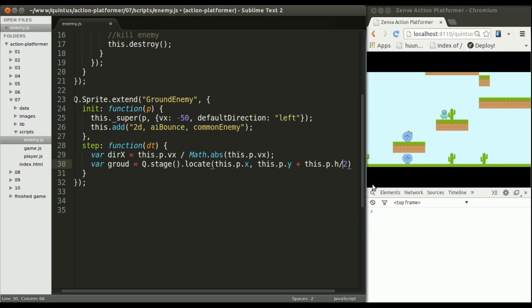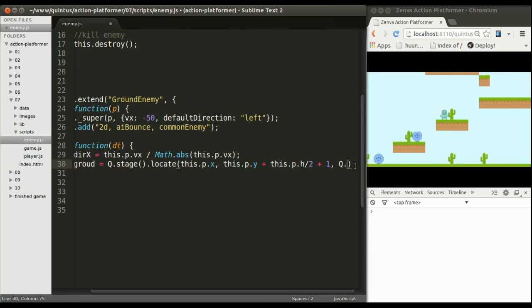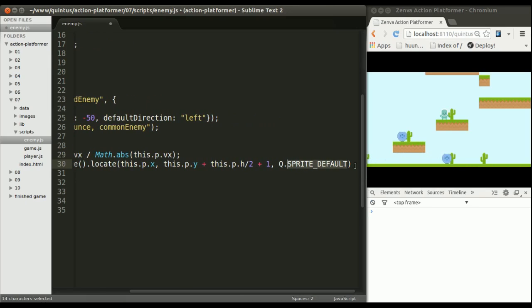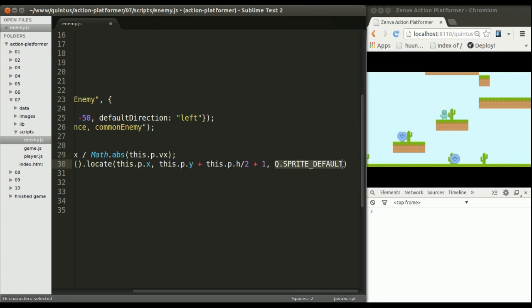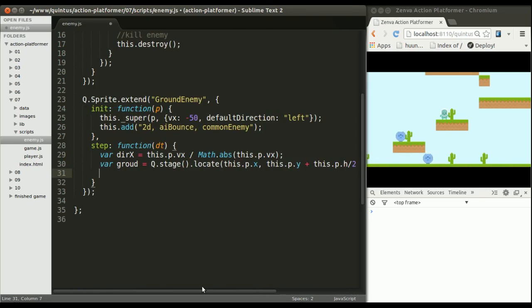This will be the height of the sprite plus 1. That basically puts me away from the enemy sprite, and now I'm on the ground. And that area needs to be of type sprite default. This has to do with collision detection. Remember that we said the type was 0 for background, while the type is sprite default. This is the type for the collision layer. So this will allow me to check whether we are on the ground or not.